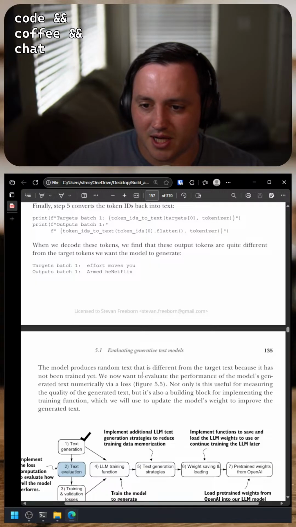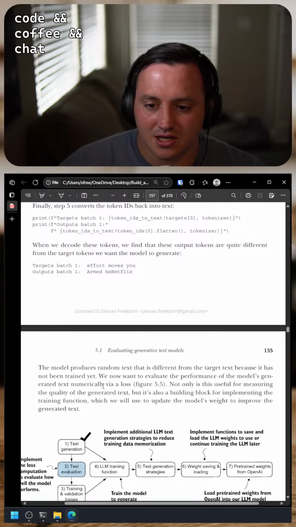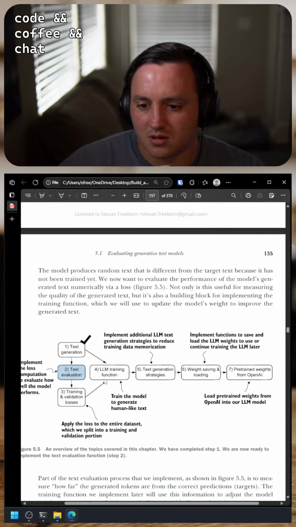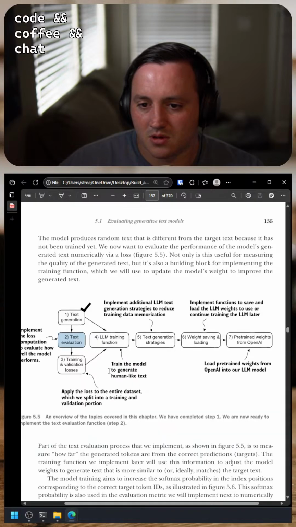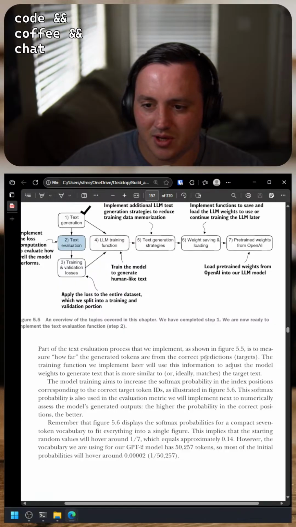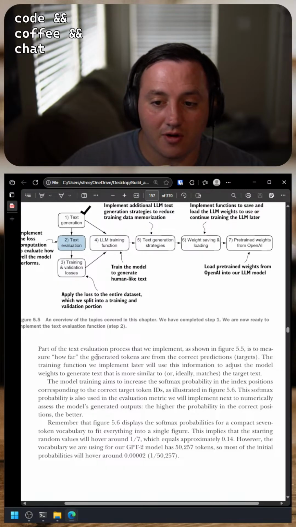So the model produces random text that is different from the target text because it has not been trained yet. So that's where we're at. We now want to evaluate the performance of the model's generated text numerically via a loss. Part of the text evaluation process that we implement, as shown in figure 5.5, is to measure how far the generated tokens are from the correct predictions.